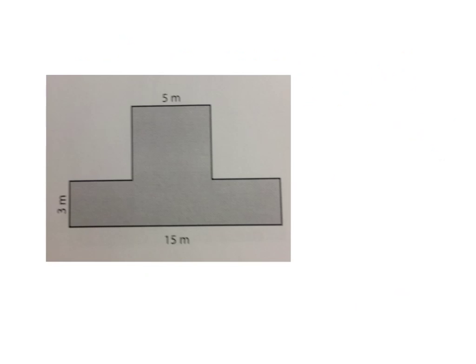Right away I can see that this shape is made up of a square and a rectangle. So I'm going to go ahead and make those shapes a little bit clearer. Now I can easily find the area of both of these shapes. So the area of a rectangle is length times width. So I have 3 times 15, which will equal 45. And then this shape is a square, so I know it's 5 times 5, which is 25.